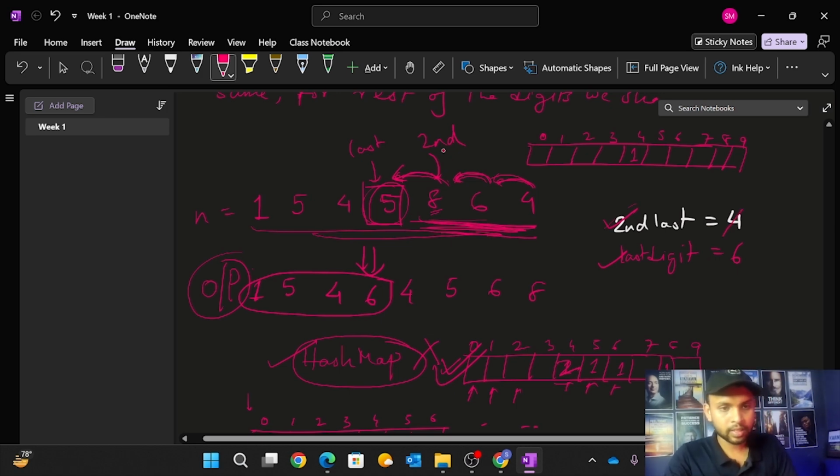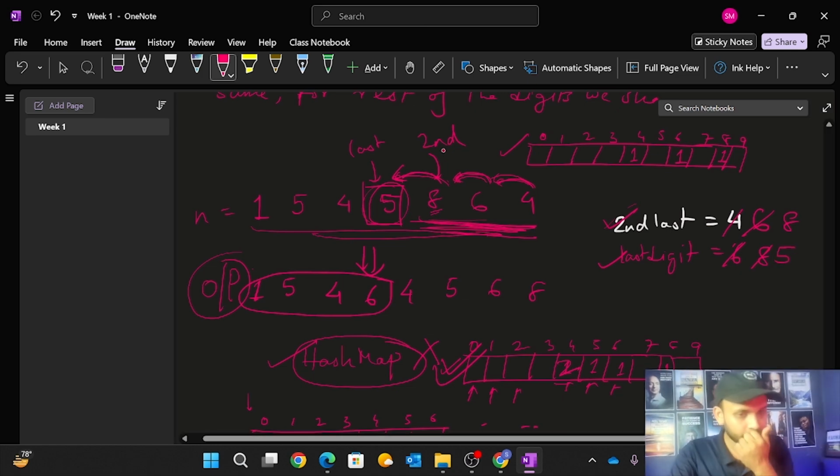Now this second last becomes 6. 6 will be incremented over here in this array. After that, in the next iteration my last digit will be 8 and second last 6, again the condition does not match, but 8 will be incremented over here. Now as soon as we get 5, the last digit with the second last will become 8, then in the next iteration my last digit will become 5.